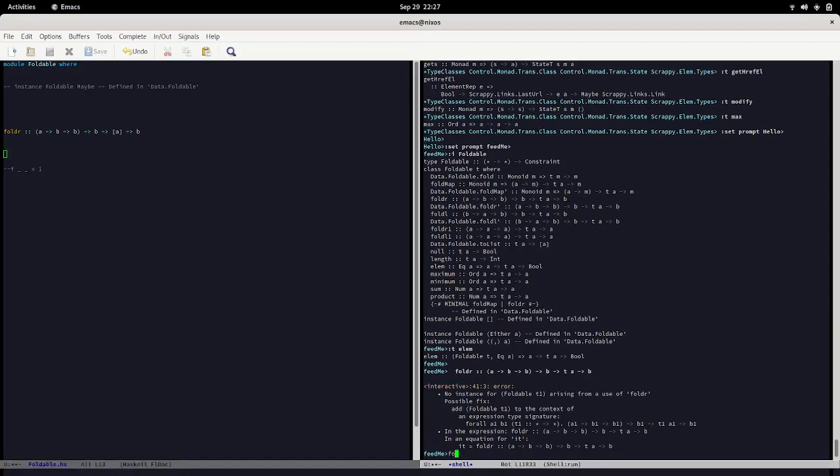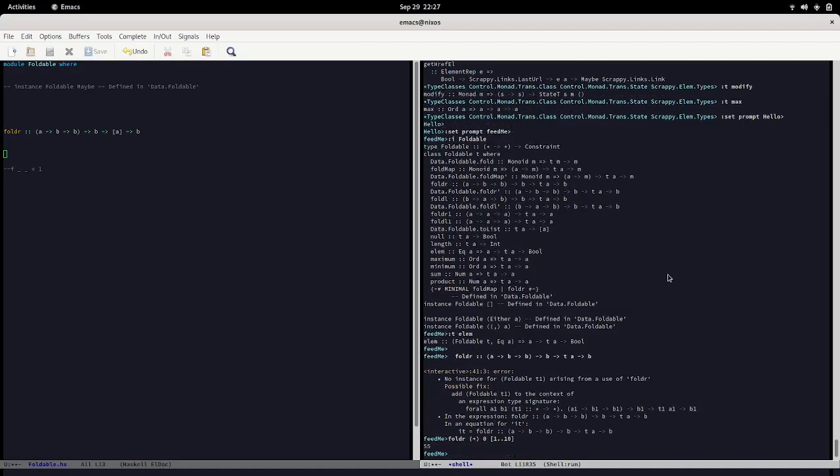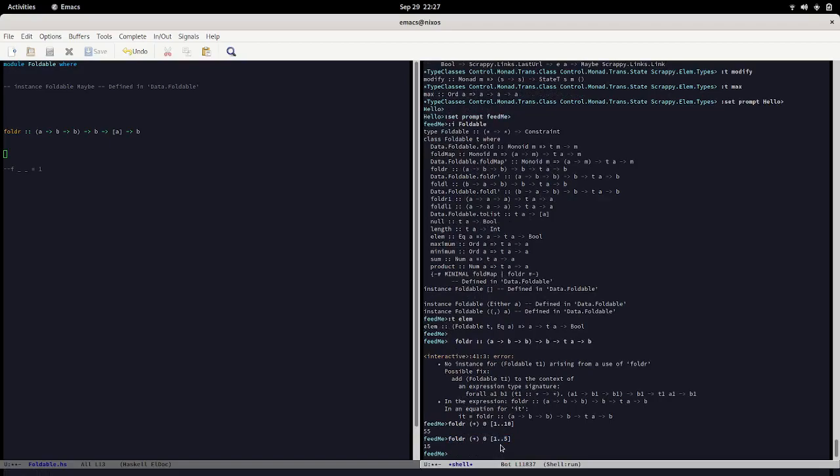I'm just going to do one here. I think you can probably guess from watching what this is doing. And maybe not here, because that's still a lot. So let's go down to 5. So I use the plus function, which is not necessarily a to B to B, it's more A to A to A, but that's still valid, because having two different letters in the type signature only means they don't have to be the same type.